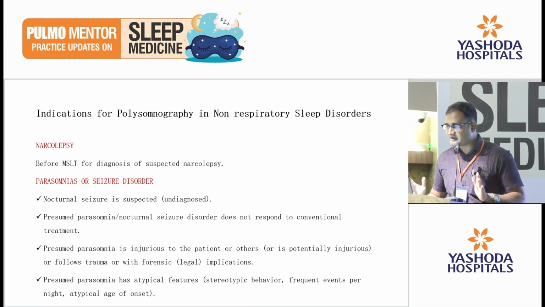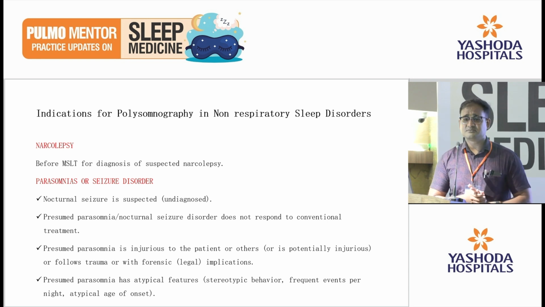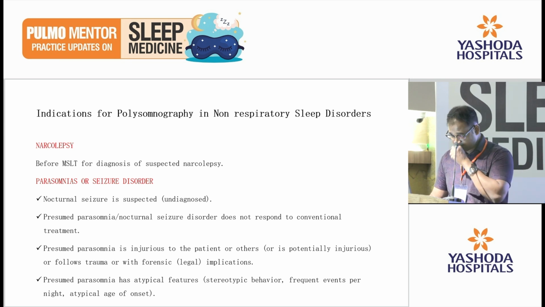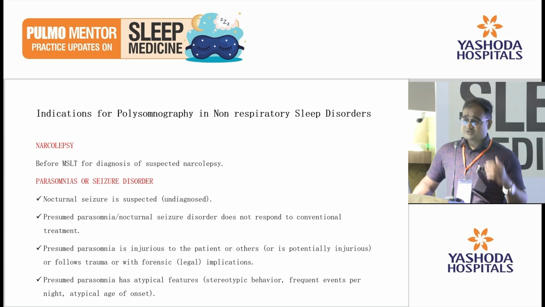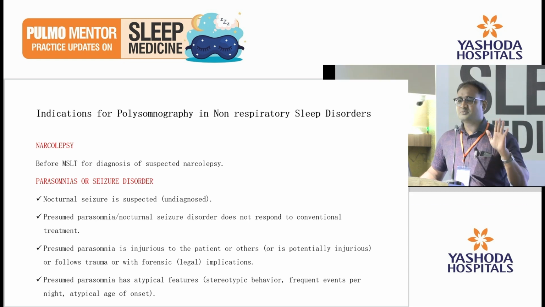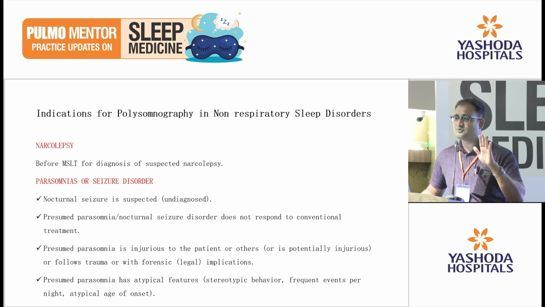Indications of polysomnography in non-respiratory sleep disorders. We all know that for OSA, polysomnography is a must. But it is also required in some non-respiratory sleep disorders, like narcolepsy. Narcolepsy is excessive daytime sleepiness. So before stamping the patient as a narcolepsy, you have to rule out that your patient is not suffering from OSA, because an OSA patient also presents with excessive daytime sleepiness. So by performing a diagnostic polysomnography, you have to first rule out that your patient is not having OSA, then you can go for your MSLT to diagnose narcolepsy.